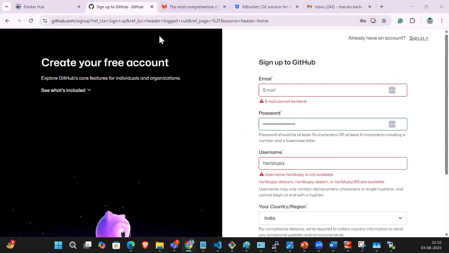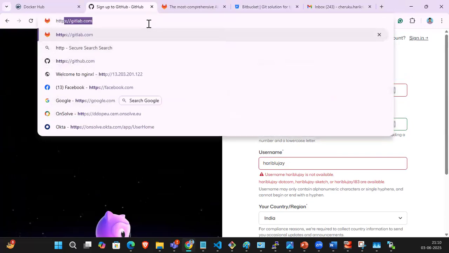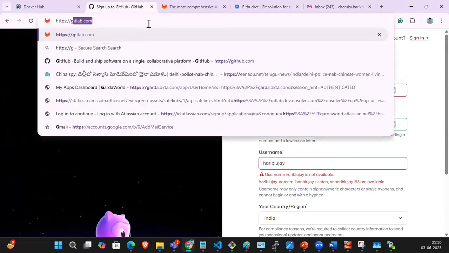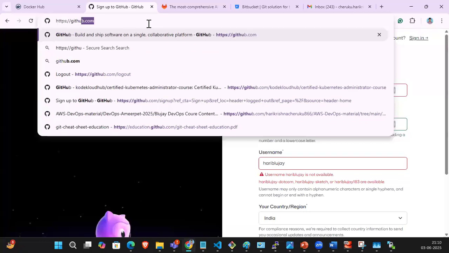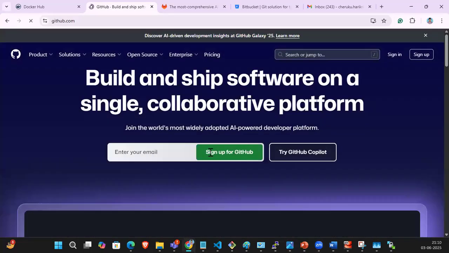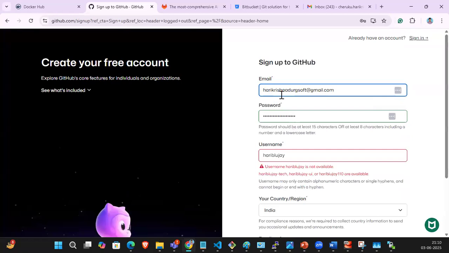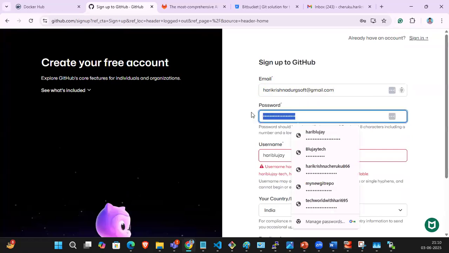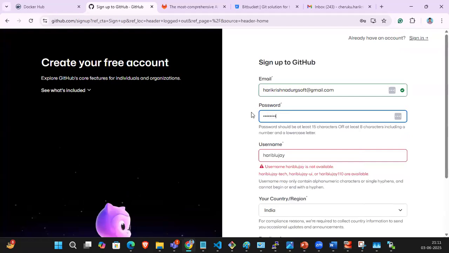So how to sign up the GitHub account, guys. https://github.com. Okay, so what you guys can do, just sign up. Click the sign up button. Then email. The email is Harikrishna Durgasoft at gmail.com. The password, you guys can give your own password.